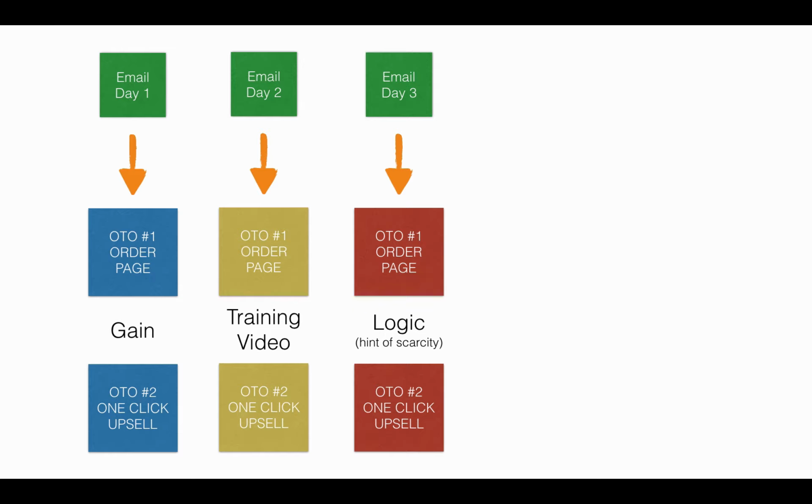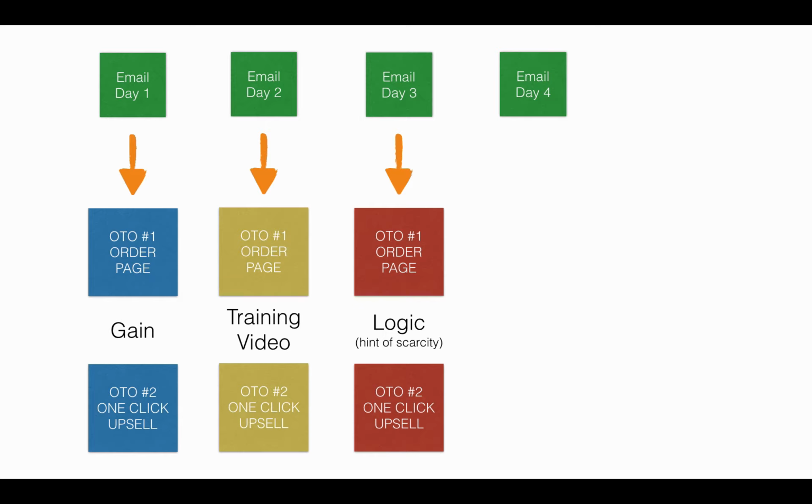Keep in mind, if they buy on day 1 or on day 2, you will discontinue the rest of this sequence. They will not get all of these emails and all of these funnels. We're using each of these emails and each of these funnels to try and build value, show our authority, show what we know, and use the gain, logic, fear to pull this whole system together and get them to buy.